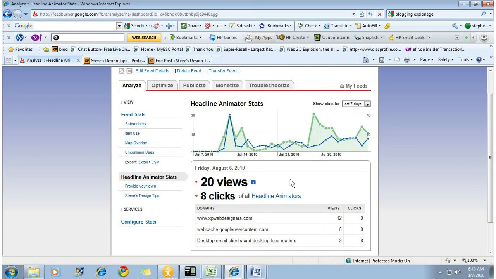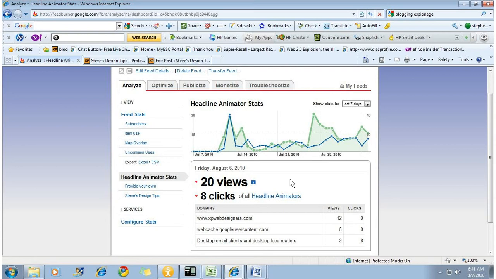The headline animator, what it does, it rotates through titles of your blog. So for instance, if I want people to find out about my blog and I want them to go from my home page to my blog, I will put this animator on my home page or other subpages in my website.